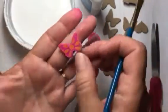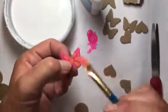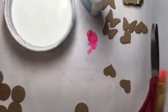There he is. After that paint dries, then I'll put a clear coat of water glue on top.